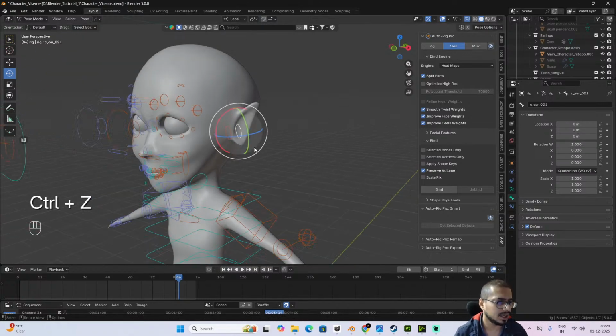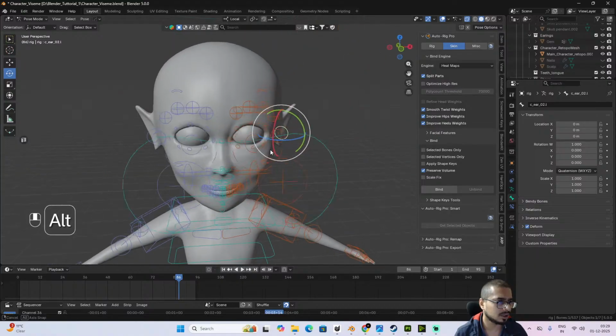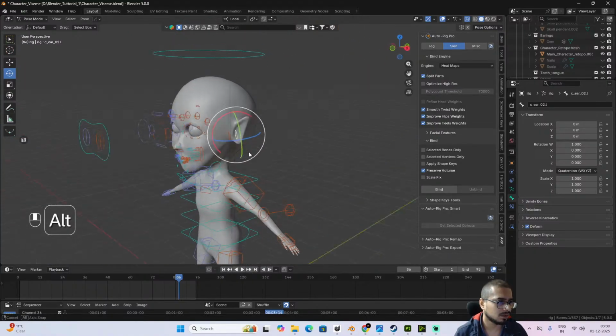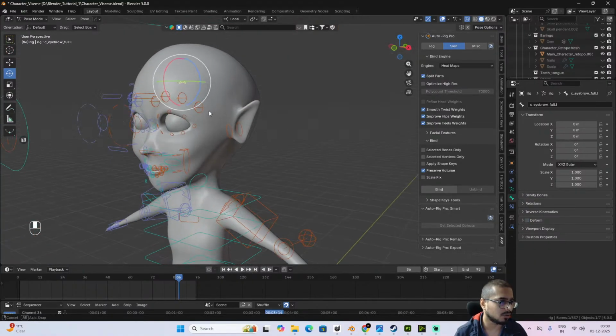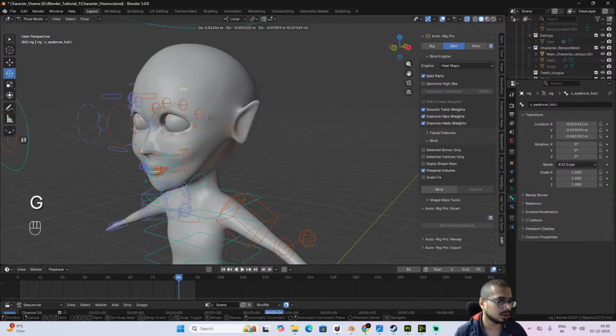These ear ones I never actually use in animation, but I'll look forward to using them someday. Definitely. Let's check how.